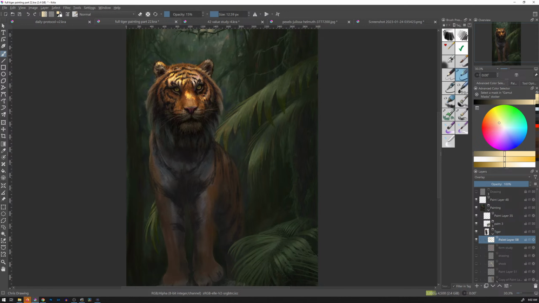Don't like that. I feel like only having that shock of light there needs to be in other places.